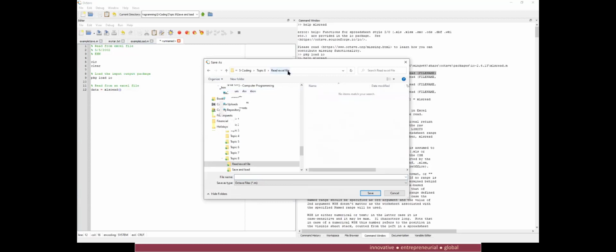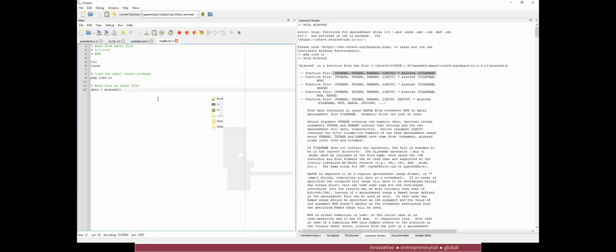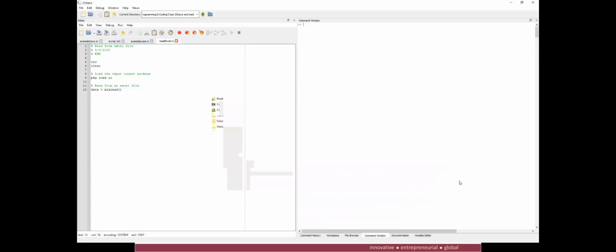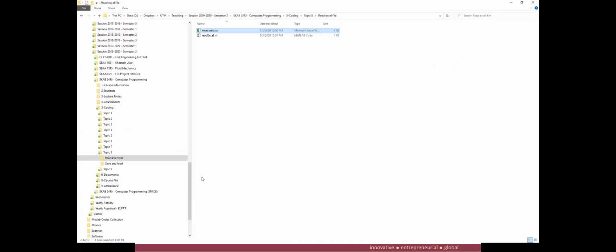So this is read Excel, right? We call this read Excel. Then we need to specify the Excel file name. Let's clear this first. That will be my Excel dot, I don't remember, xlsx.